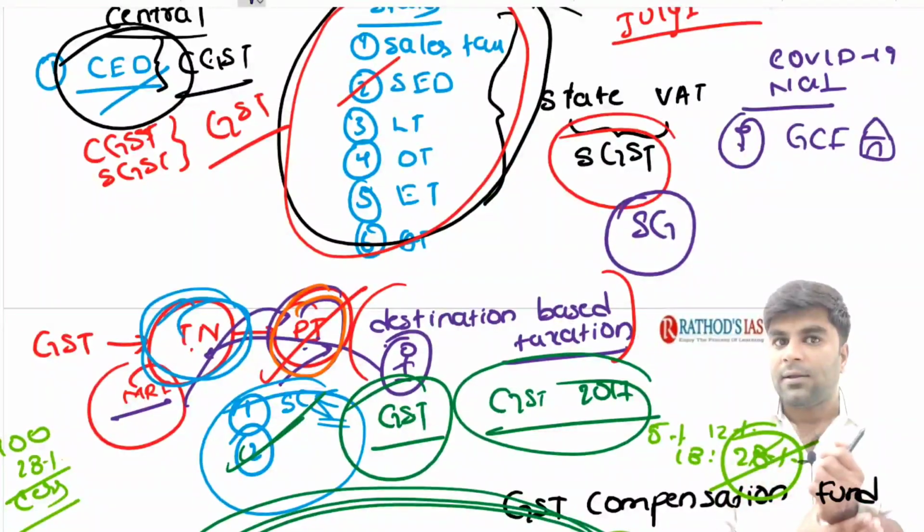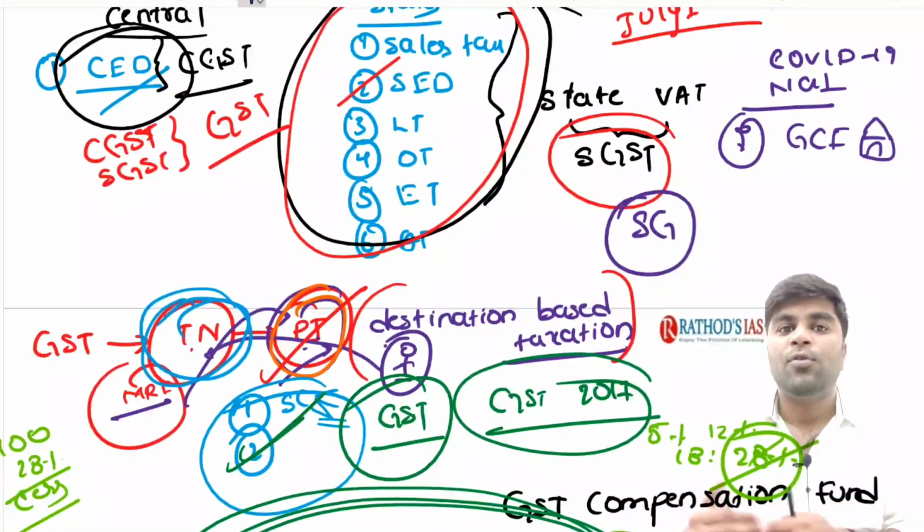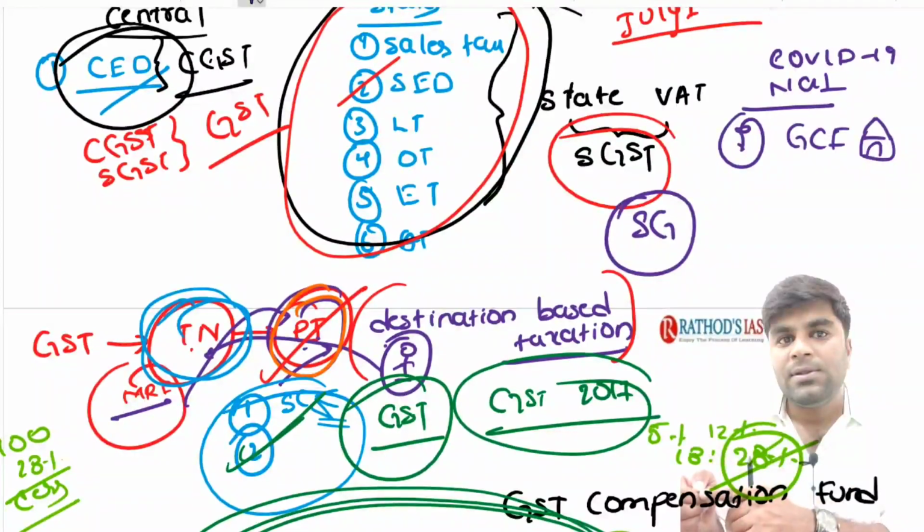Now, try to understand. The GST compensation act says the states should be given the GST compensation for up to 5 years. The central government has to give it. From where should it give it? It should be given from the GST compensation fund. But the GST compensation fund is not getting filled because the goods are not sold. As a result, the GST cess collection is also very low.